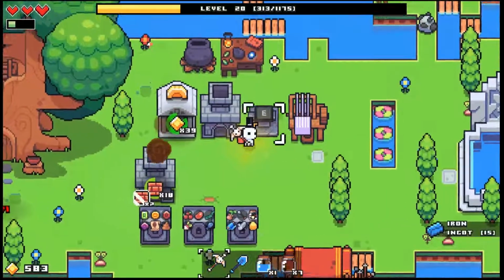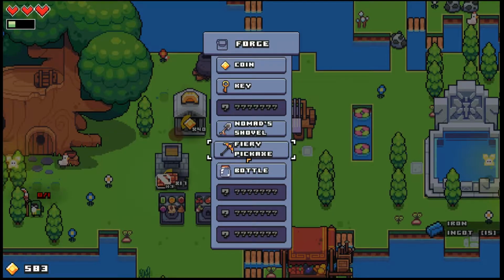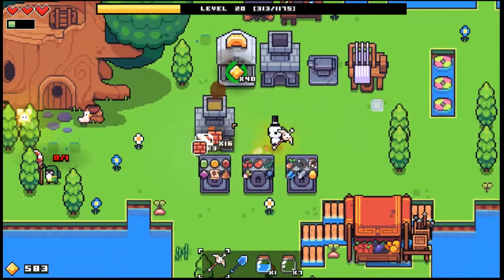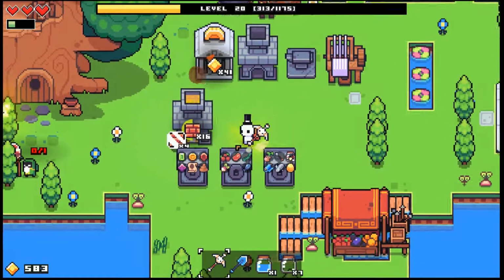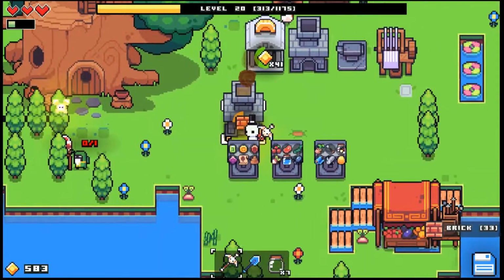Bones. Yep. And peppers and bottles. Yep. All right. So, and I probably need more bottles. We don't have enough bottles, right? No, I got 7. I got plenty. Let's drop off this one component. There we go. All right.